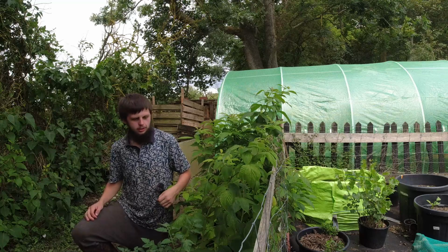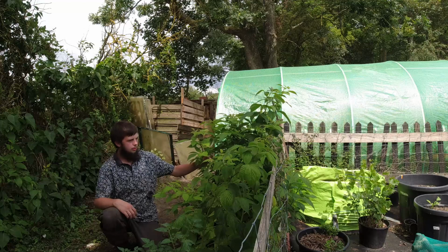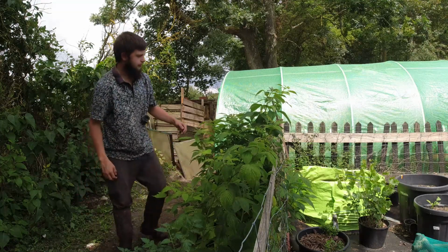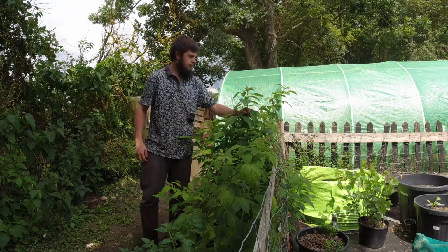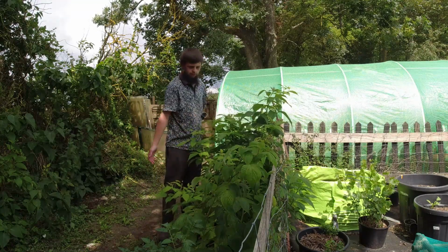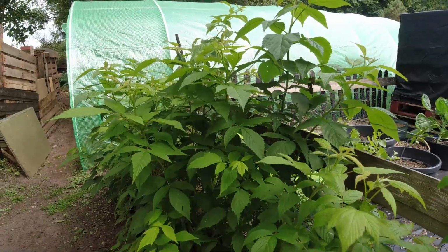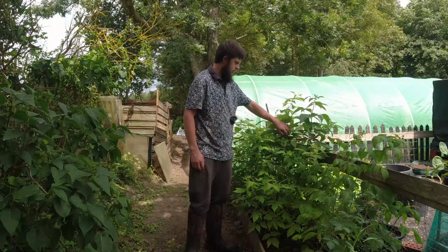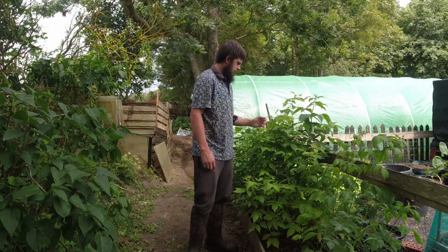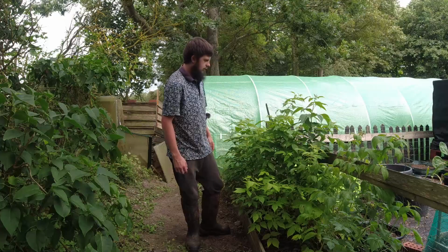Now I will have to put some kind of cover over these, some kind of netting or something, just to stop the birds and that from getting them. But yeah, they're looking pretty good. Definitely full of life, lots of green. So yeah, happy days. I was a little bit concerned about these at the start of the season because they were a bit yellow, but now they're looking good. So nice.